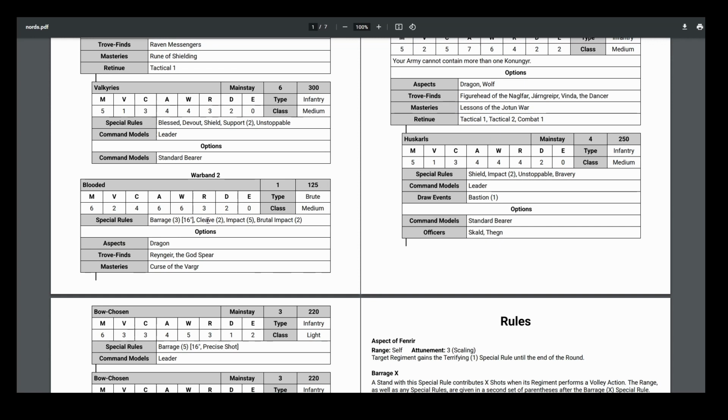Next, he has a Blooded. He's in the aspect of the Dragon, which I believe gives him +1 clash or attack. No, Wolf gives attack. Dragon gives a clash, so he's going up to clash 4, which is really nice. Clash 4 with rerolling 6s is really good when you inspire. But he's also taken the God Spear. I'm not going to try and say this word. So that gives him his impact 5 and his real impact 2.